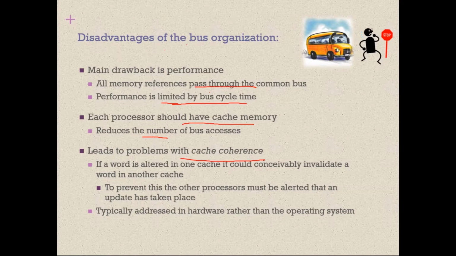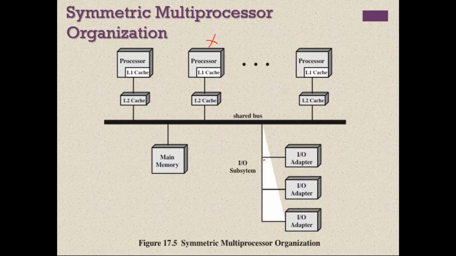What is cache coherence in the sense? Say for example, take this diagram. Now here data is available, fine. Now assume that processor 1 is also using the data D1, and this processor is also using the data D1. Now assume that processor 1 is modifying this data. It is updating the data D1 to D1X, but this update will not reflect in this processor. So this problem is called the cache coherence problem.